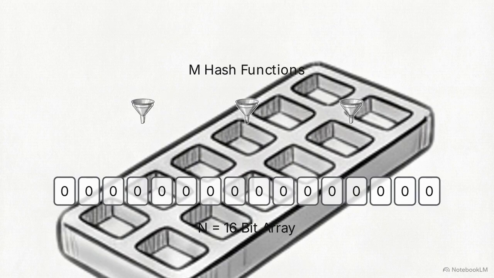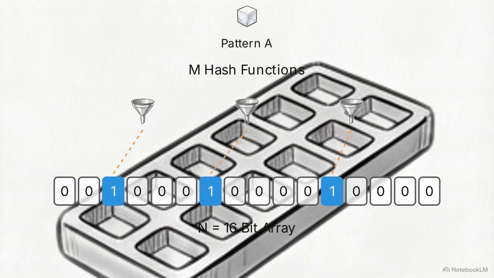To visualize this, look at this 16-cell grid. It represents our simple array of zeros, and the three conceptual pathways pointing toward it act as our hash functions. When you want to write a pattern into the filter, you pass your input through each of the hash functions. Deterministic hashes always output an index between 1 and n. We take pattern A and hash it 3 times. The filter locates these 3 indices and flips the corresponding bits from 0 to 1, permanently recording the pattern.